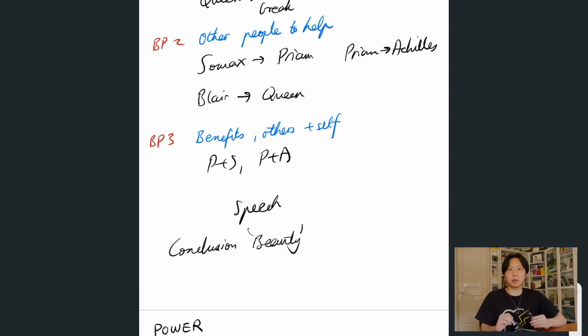So in Ransom, the curious thing is that through all this massive change between Priam and Achilles, this very monumental moment, Priam is killed, Achilles dies, and so what do we remember? And no one believes Somax. All we remember is beauty. And I think that represents the value of the ordinary.